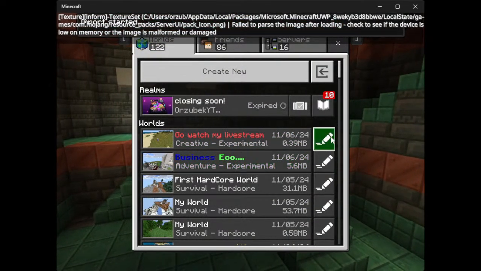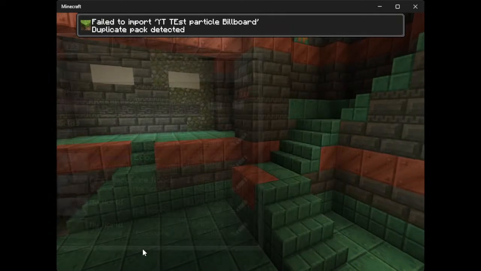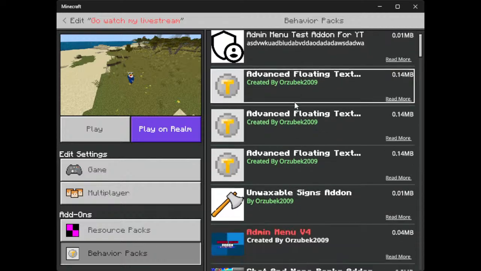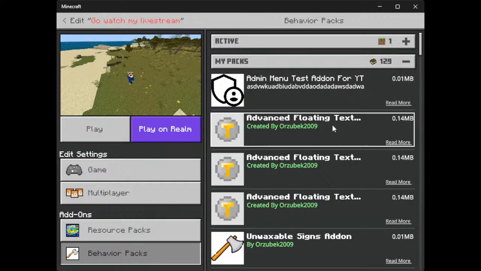I'll just re-import it again. Duplicate detected. Why is it not showing up now?